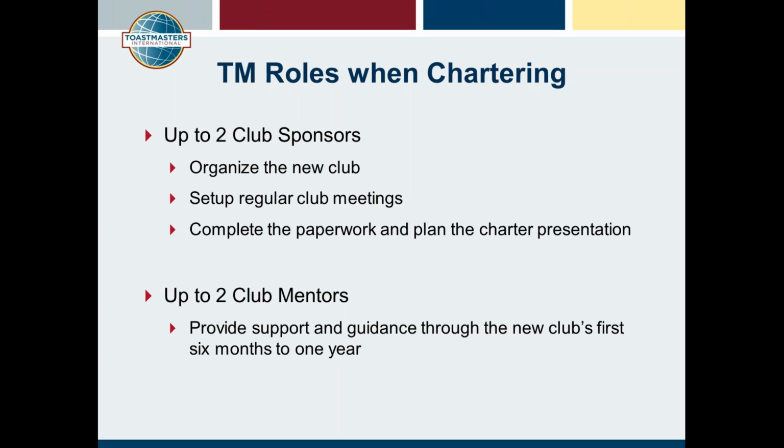And the goal is to help the officers team to schedule meetings, to attract new members, and to advise them in order to have a club that can be sustainable after the 6 months and even after 1 year. So the credit towards these two roles, club sponsors and club mentors, is given directly by Toastmasters.